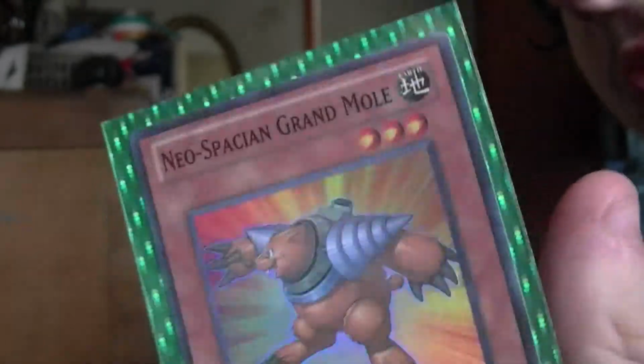One Grand Mole. I know that's a bit of a weird choice considering this is Dragons, but it can still bounce back their Hieratics and Synchros. Pretty staple card. I'm just putting these two at the back because they're probably the two least budget.